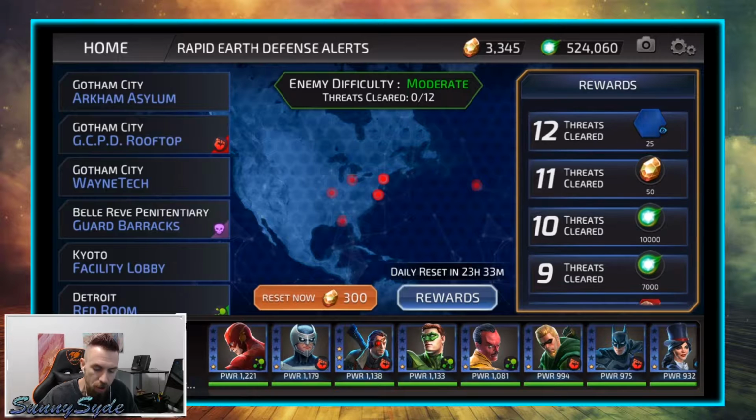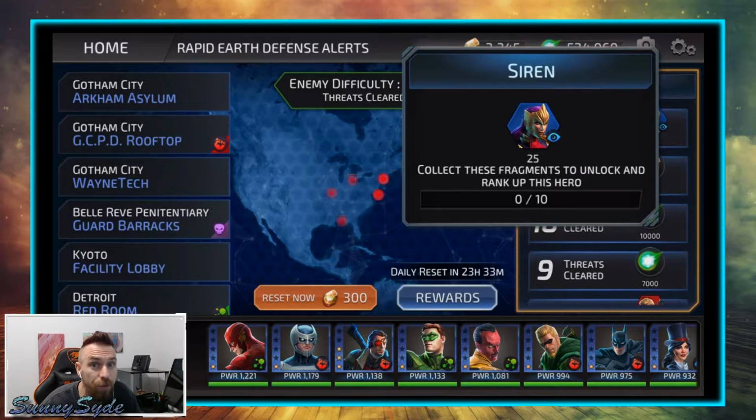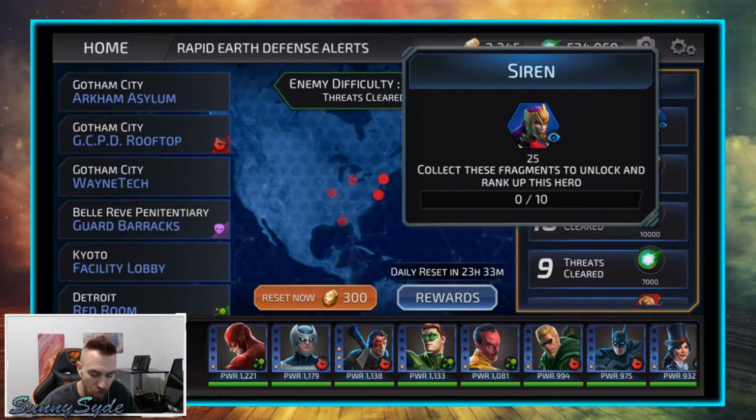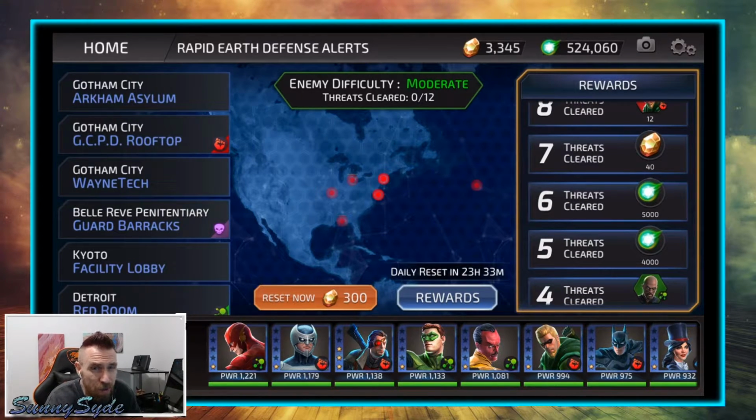And then if you can get all 12 of them done, it gives you 25 total fragments for a particular character. This is Siren. So in all, we get 42 total fragments every single day if we can get these red alerts done. Now, day 1, don't be discouraged if you can't get these done, but these are certainly doable. There is a strategy behind it, and I will make a video just specifically on red alerts. But just to give you an idea, on day 1, I did complete yesterday's, all 12 of them, in which I got Supergirl, which I'll show you here in a minute.